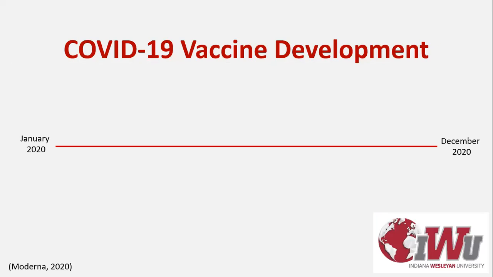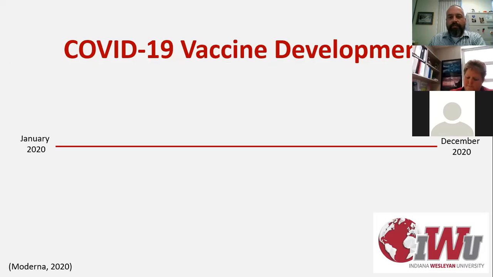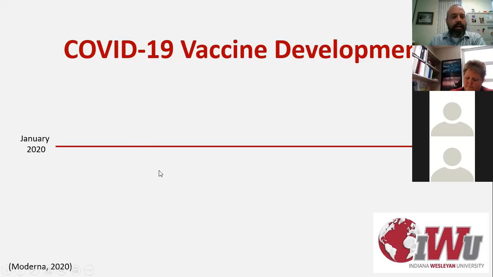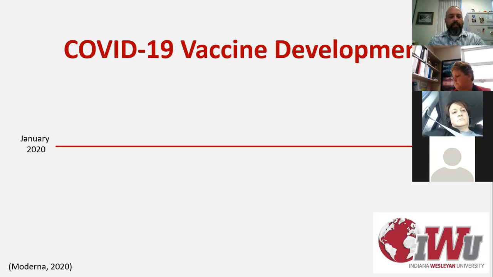So one of the concerns that we hear quite often, and it might be a concern that some of you share as well, about these vaccines coming out now, is that they have been developed so quickly. And there's a lot of truth to that. That does not mean that the process has been done without taking into account safety and making an effective vaccine, but it has happened pretty quickly. I'm going to walk you through a timeline of a handful of highlights in the development of this vaccine.